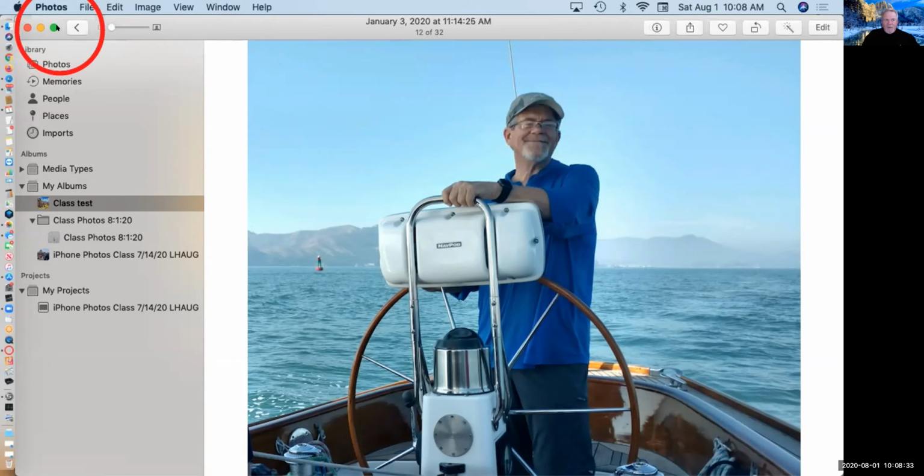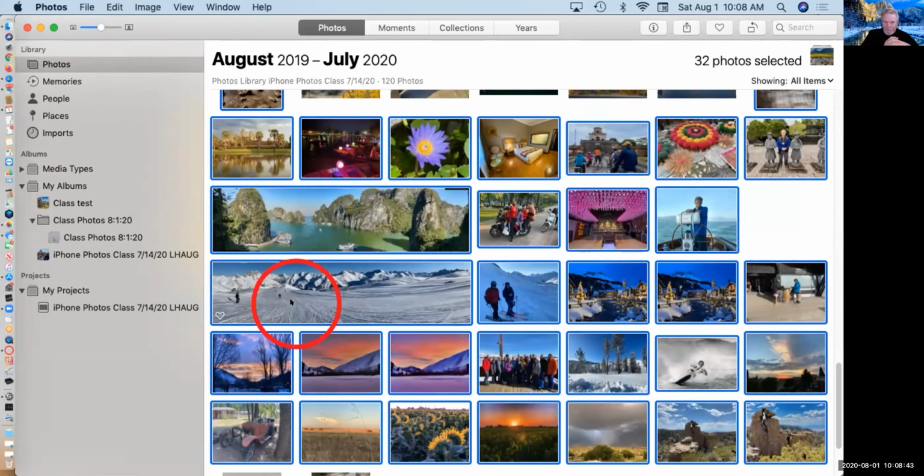So any adjustments you make, let's talk about how albums work. You have your photos. Your photos is your shoebox with all your photos in it. All the photos are there. When I create an album, I am not duplicating those photos. I'm simply pointing to the photo in the shoebox.